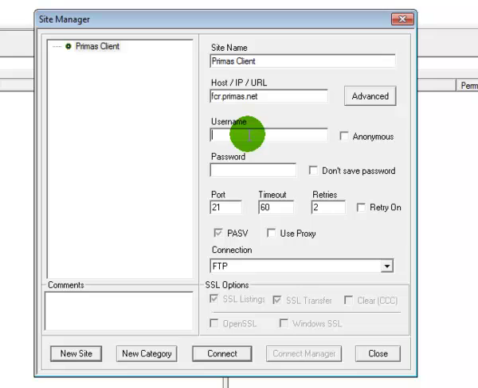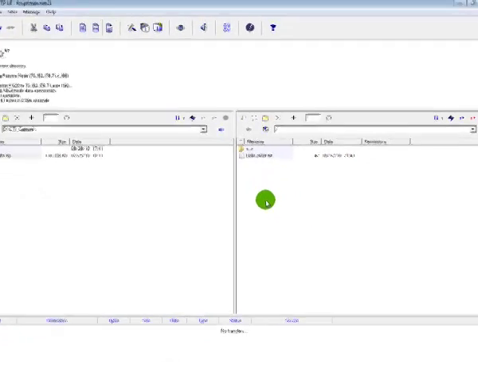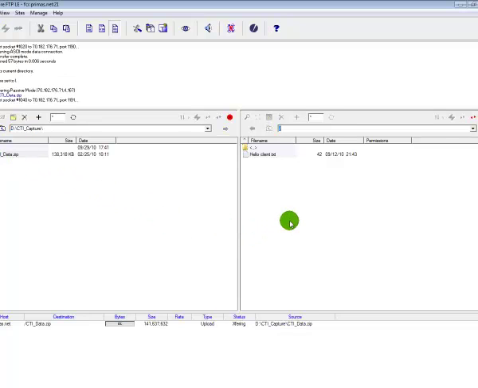Your username, and you should have received this by email, is client, and then you want to go ahead and enter your password. Once you have that set up, just go ahead and click Connect. You'll see the welcome message there. Now simply take your CTI data file, drag it over here, and that's it.